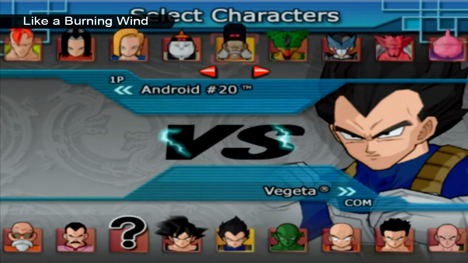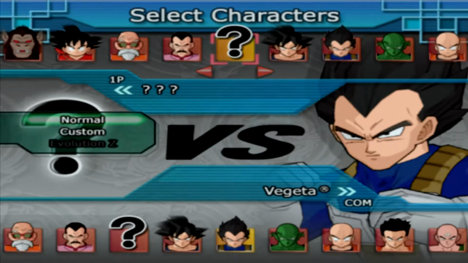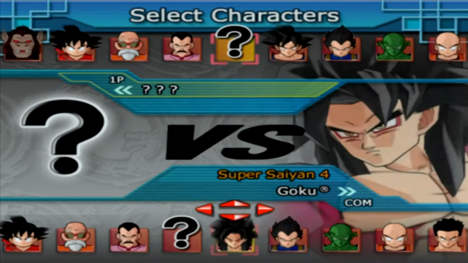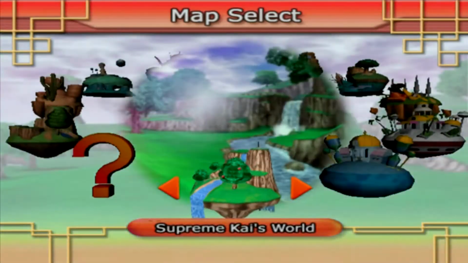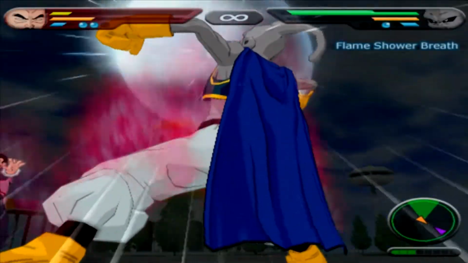Wow, there are so many characters here. I'm just gonna make it both random. Actually, this game had no transformations, so you'd have to choose a character transformation and will be stuck with it for the whole match. There are also 11 stages. Wait, this wasn't a good matchup. No!